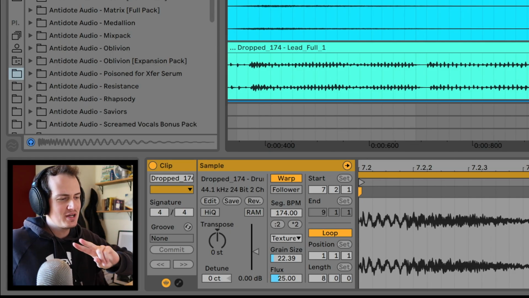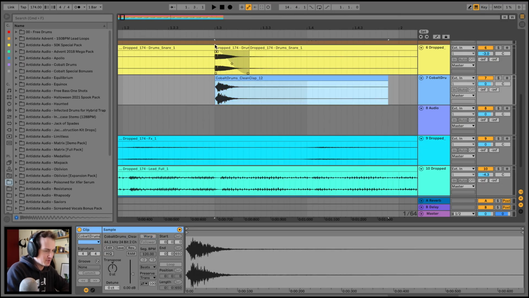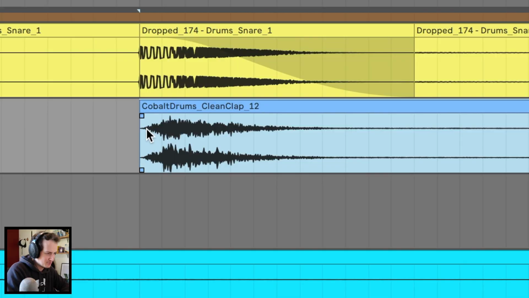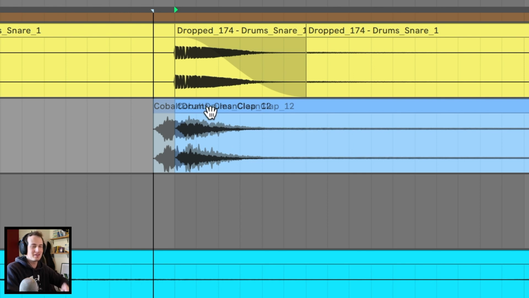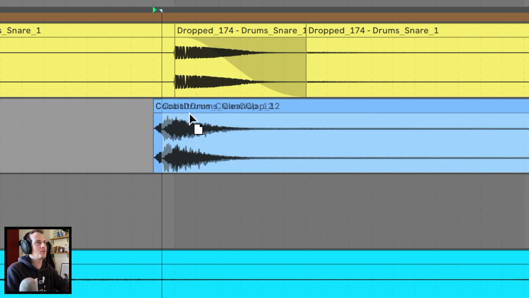Moving on to tip number 2 is the clap shift, or clap offset, whatever you want to call it. Notice that most clap samples have a little something before the initial transient kicks in, like right here. Adjust that to the left slightly so you have a little bit of a clap before the initial transient. I think it's click and hold Command on Mac, and click and hold Control on Windows, and we just want to line that up there.